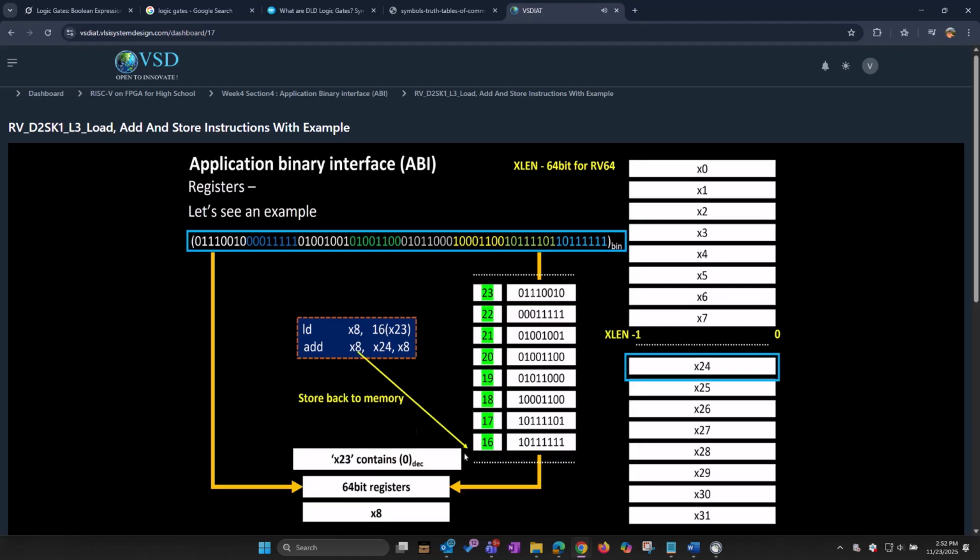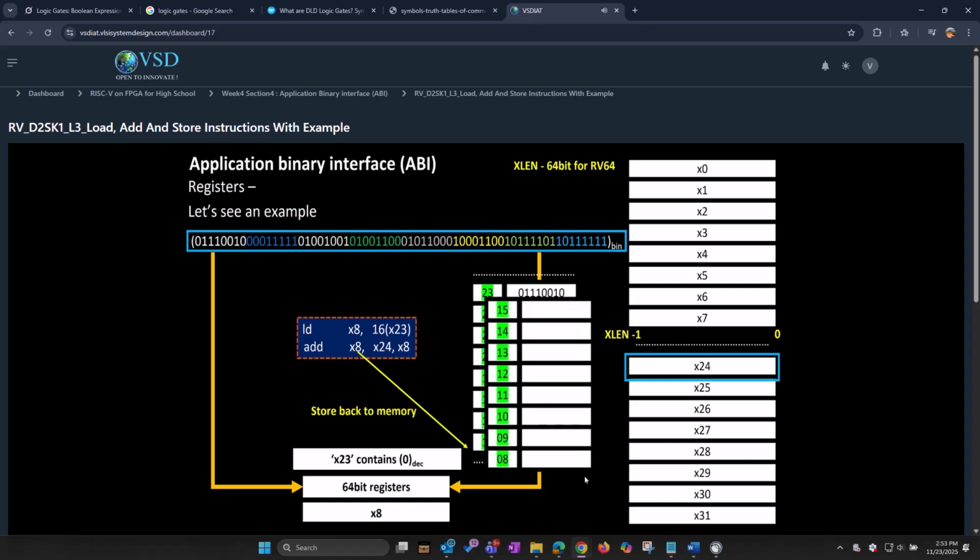So for example, if you want to store whatever result you see in x8 back to the memory. Now in the memory, the locations from 16 to 23 are already occupied. So let's try to store it in a memory location which is free for us. For example, let's say we want to store this particular content of x8 into the memory starting from location 8 to 15. In that case, we need to do something else. The command to store the data from the register back to the memory is something like this.